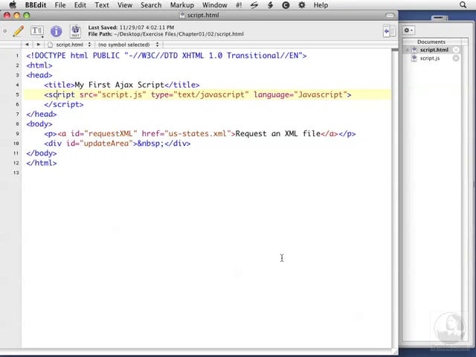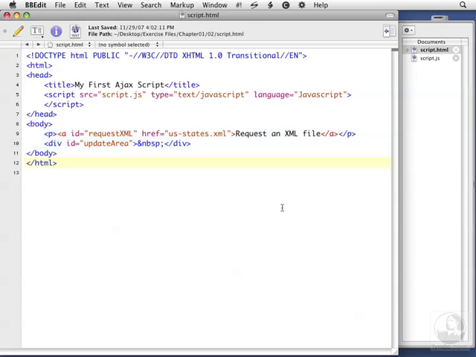Other important features that you can see, for instance, BBEdit has syntax coloring. I can differentiate at a glance what my tags are, what my strings are, what my attributes are, and it makes it very easy to be able to figure out if there's a problem. For instance, if I've left off a quote somewhere, you can immediately see that things are just the wrong color.